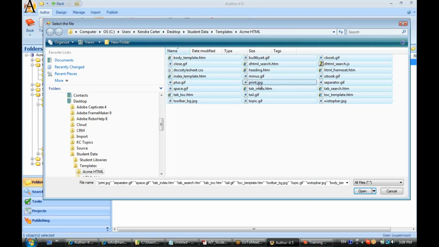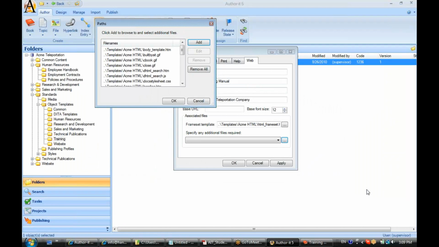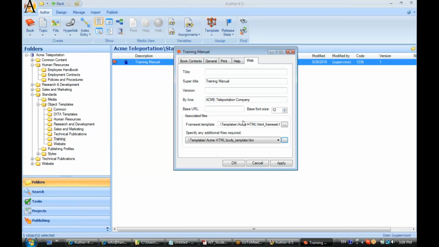I just selected Control A. It selects every single file in that folder, and I click Open. And I've gone ahead and then easily selected every single file for my frame set. Alright, so as a best practice, if your frame set uses additional files, which the majority of them will, just keep them in the same folder.